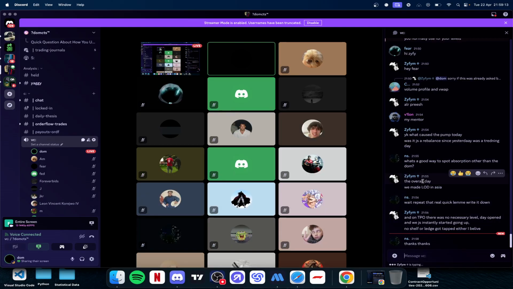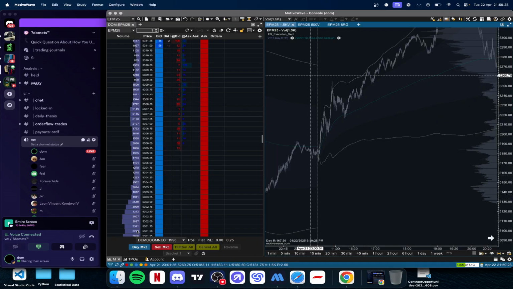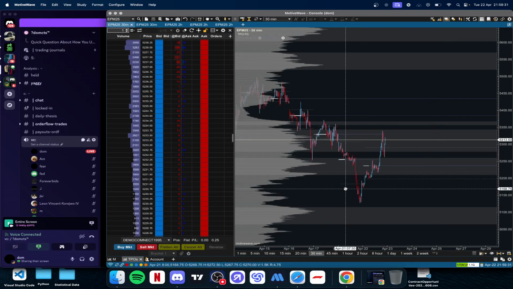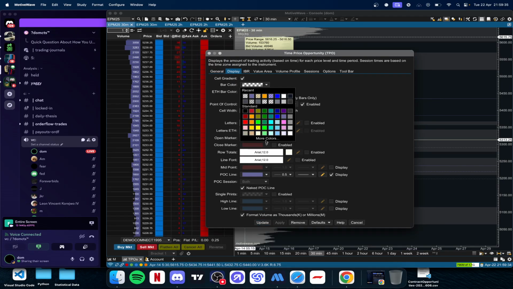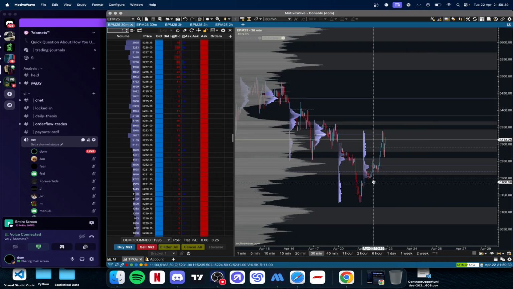And on TPO, there was no necessary level. Day opened and we just instantly started going up. No shelf or ledge got tapped either, I believe. Yeah, pretty much. The shelf didn't actually get tapped, but it reacted off of the general area. Let me actually see something on the TPOs. Let's see what we have on the TPOs.